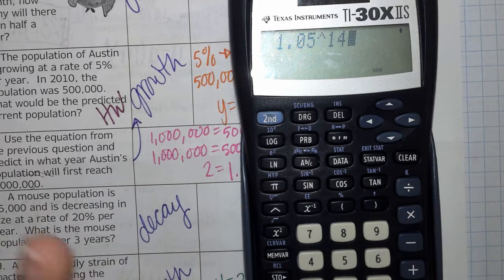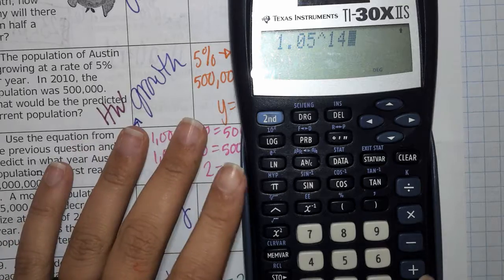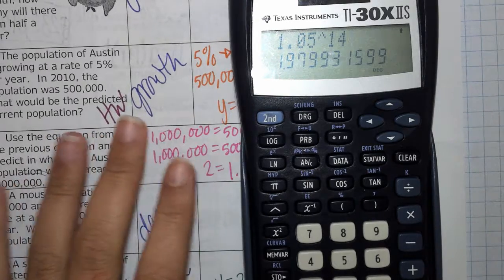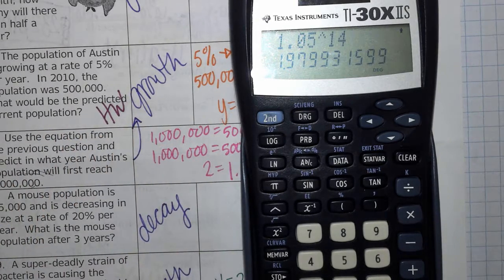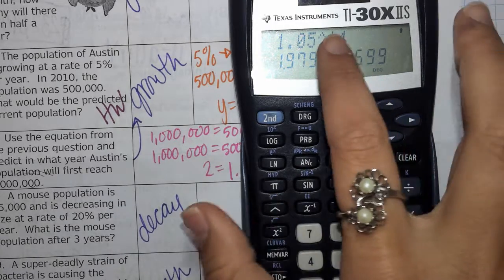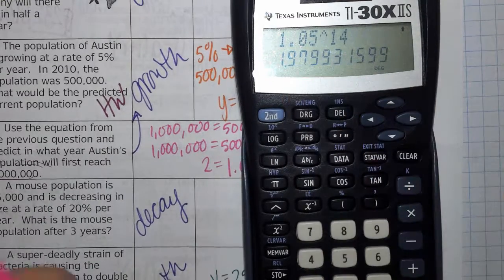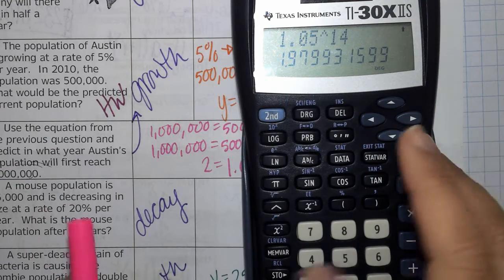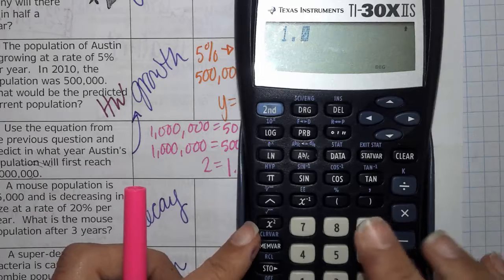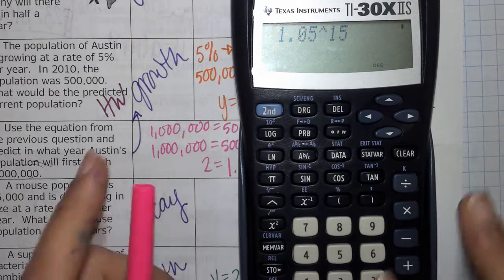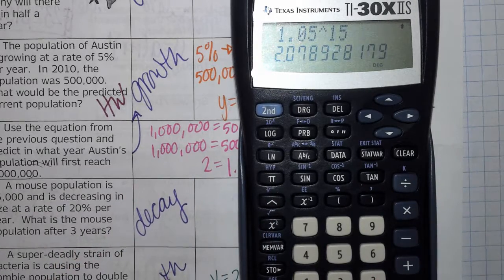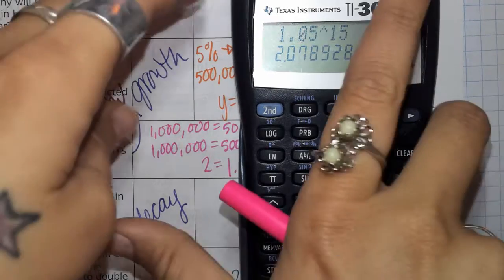And remember, we're just picking numbers to plug in, and we chose 14. 1.9799999. Is that quite 2? No, not yet. Not quite. So, if 14 gives us almost 2, could we go bigger? Alright, let's try 15. 1.05 caret 15. That gives you over 2. So it's between 14 and 15 years, right?